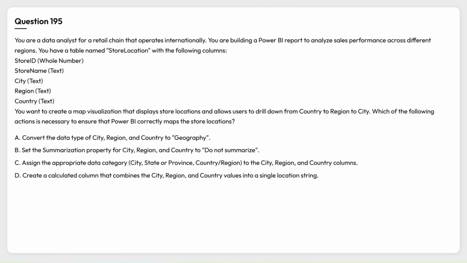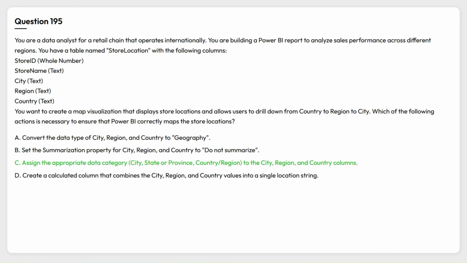Option C. Assign the appropriate data category: City, State or Province, Country or Region, to the city, region, and country columns. Option D. Create a calculated column that combines the city, region, and country values into a single location string.